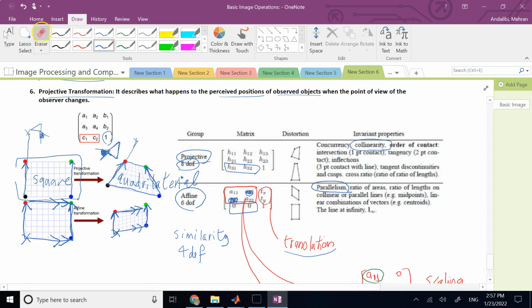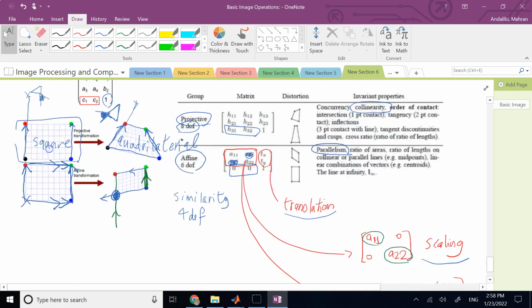So because it preserves parallelism, if I have these 3 points, from the blue point I draw a line parallel to the line connecting green and red. And from the red, I draw a line parallel to the one connecting the green and the blue, like this. What's that going to give me? Of course, the intersection point, the new point. So because of parallelism, I only need to transform 3 points, not 4. It's a transformation of a triangle, not a square.